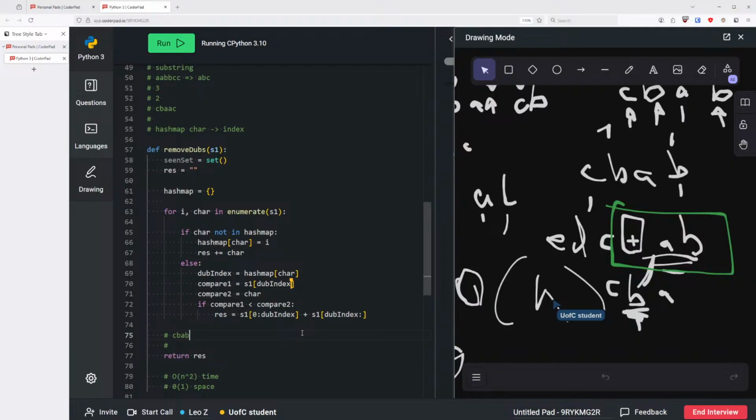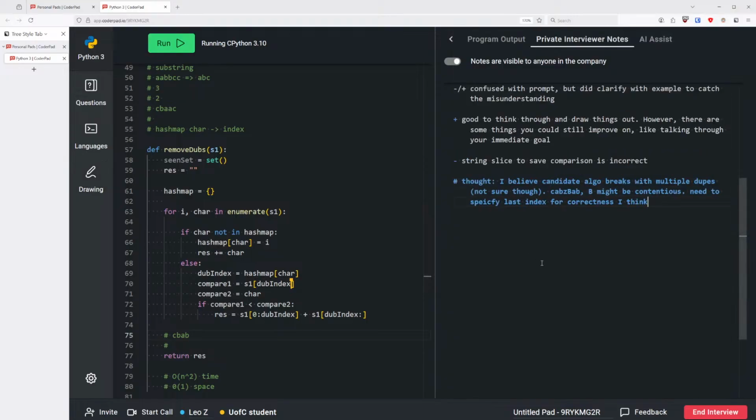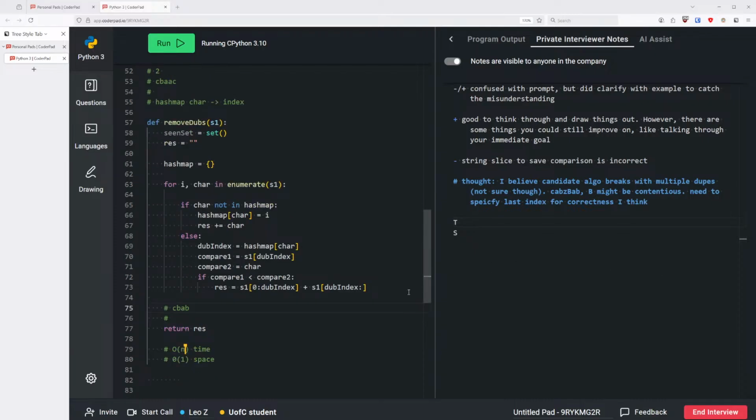Let's wrap it up with just a quick time and space on this one, please. So now I believe the time is O(n) overall, and again, since all of these comparisons and these substrings are only going to be max 26, I think it's O(1) space, so O(n) time and O(1) space. For which? The O(n) time for the comparison, and then the space is O(1). All right, so let's wrap it up here.